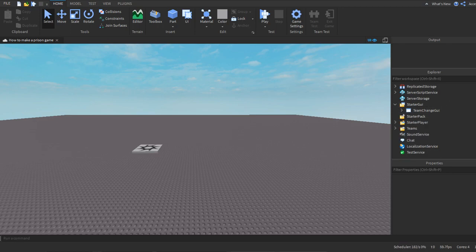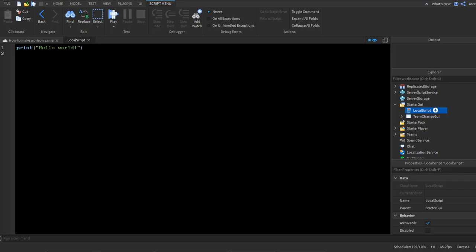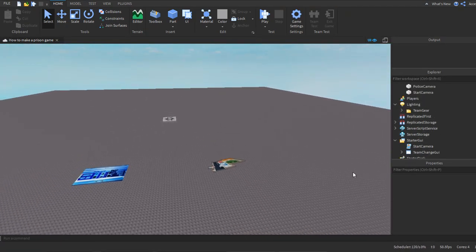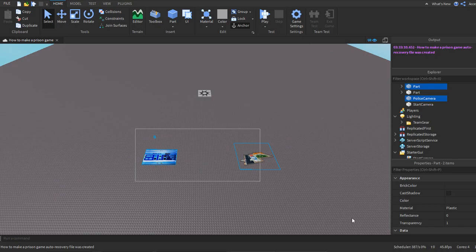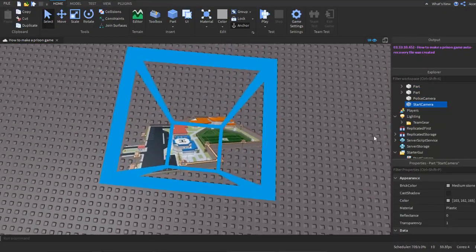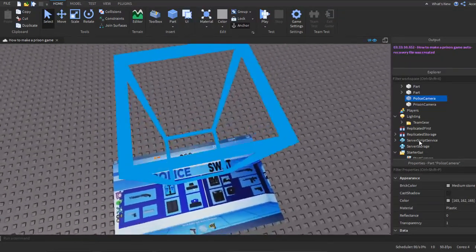Now we could start off with this script. Actually, before we do this, we want to add another script. So we'll add another script, and we will name this a local script, and we'll name this starter camera or start camera. So now before we do this, I want to let you guys know, you want to add 2 parts into workspace. You want to have one of them for the prison. Actually we'll name this prison camera, and then you want to have another one called police camera.